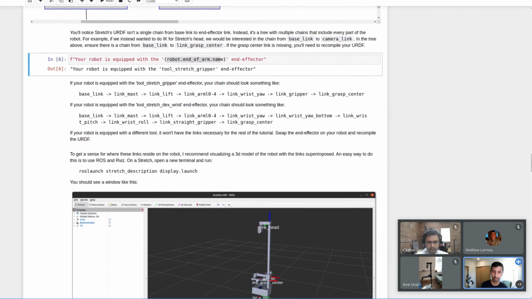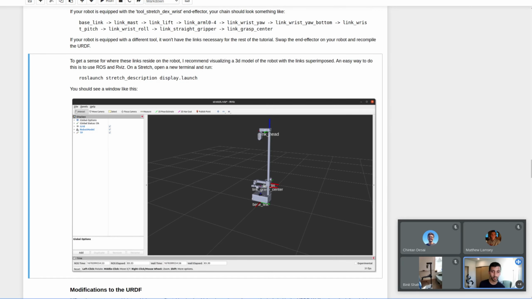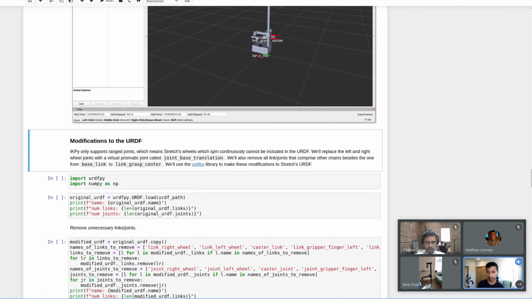I think another thing here, by the way, is there's a really nice way to visualize these URDFs, as opposed to here where I have it as a graph, in RViz, which is a visualization tool from ROS. This is the command you'd use on your robot, and you'd pop up a window like this where you could actually see everything visually, and you could mess with it in real time. Definitely check that out to get a better sense of what it looks like in 3D. But like I said, we're actually going to make some modifications.